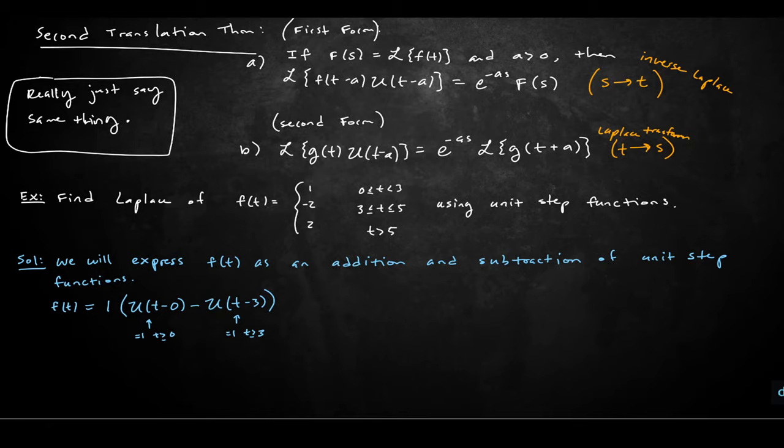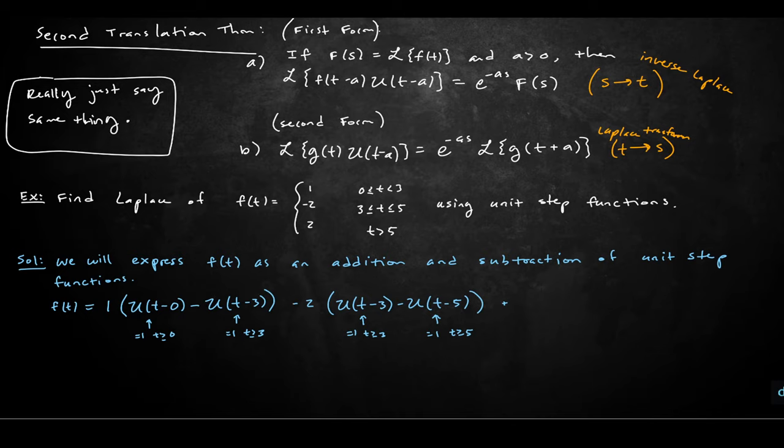So then what we can do is we can say, okay, plus, or actually minus 2 times u of t minus 3 minus u of t minus 5. Again, the same thing. Here, this is going to equal 1 for t greater or equal to 3, which means we're going to have a value of negative 2 because the first one is 0. And then this second term is going to equal 1 for t greater or equal to 5. So once I get to t equals 5, this one's also 1, and I get 1 minus 1, which is 0, which means this whole thing is going to turn off at t equals 5.